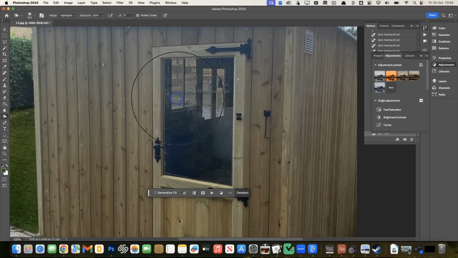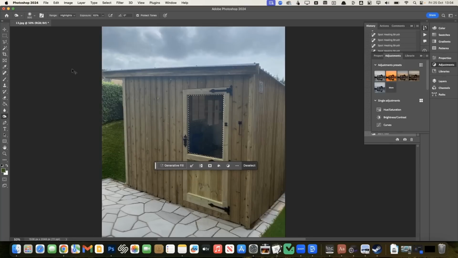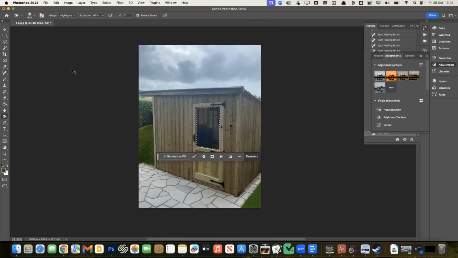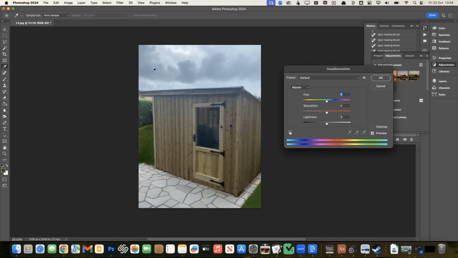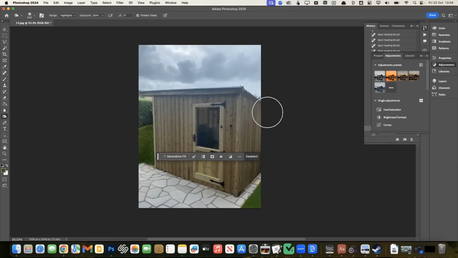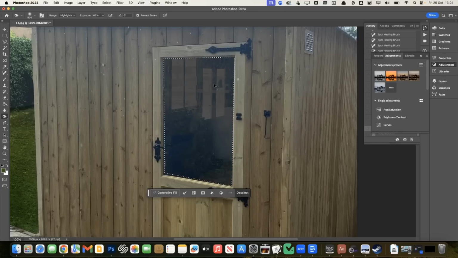Take the exposure up. Take the saturation down. And midtones, we're going to make them darker as well. Now the shadows, we're going to make them black.